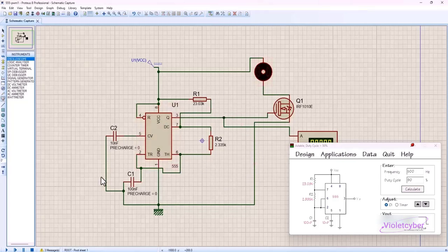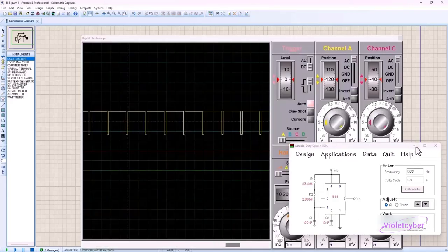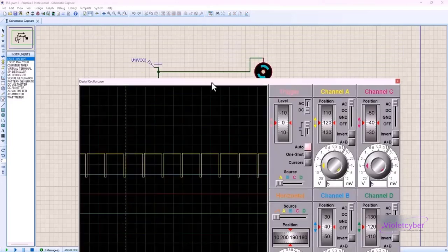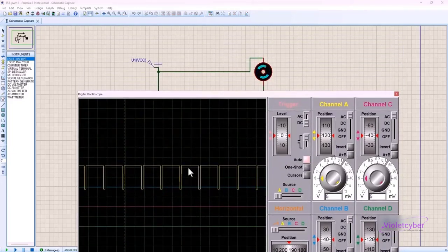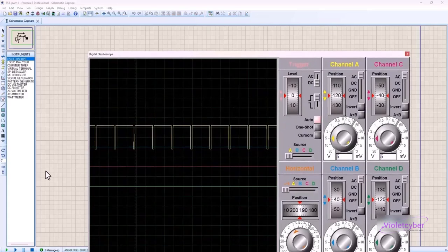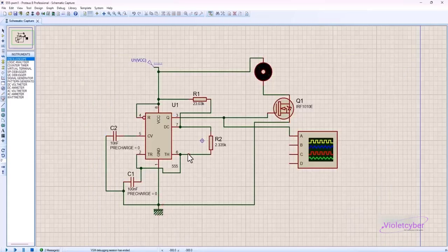Now we will do the simulation again. You can see how many times it has increased, and the motor has naturally become faster. As you can see, so here as you can see the trip, and the duration of the trip has become very short and one is very long. In this way, you can easily make the PWM circuit using IC 555, and this IC, in fact, you can also connect it to a microcontroller.